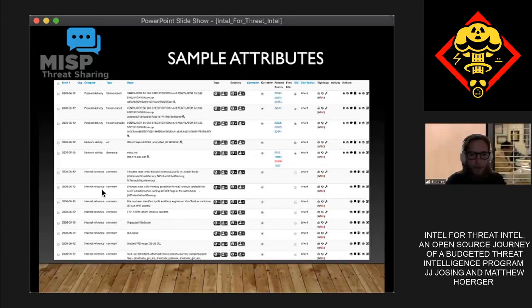So you can see that one of them is TTP 1055, or process injection. That was one that kind of stood out a little bit, so keep that in mind. We'll dive a little bit more into that one in the upcoming slides. But then as we continue down, we can see that it's got unpacked shellcode, tagged it as Goo Loader. And then there's some YARA rules that it detected on.